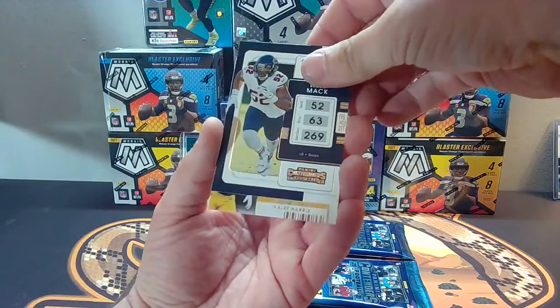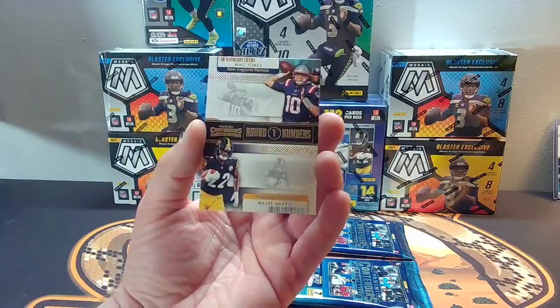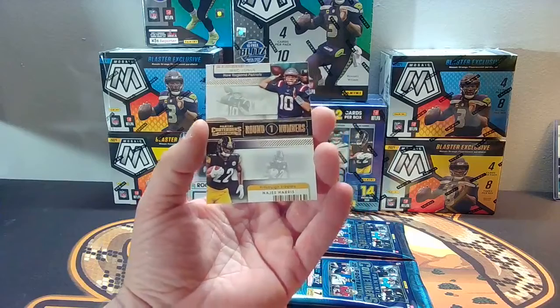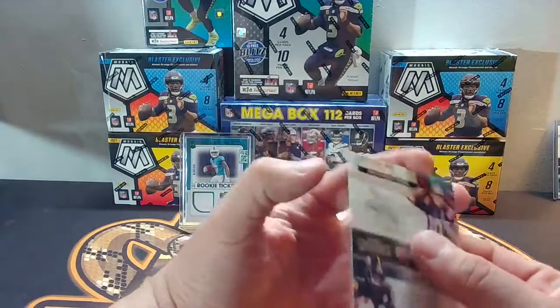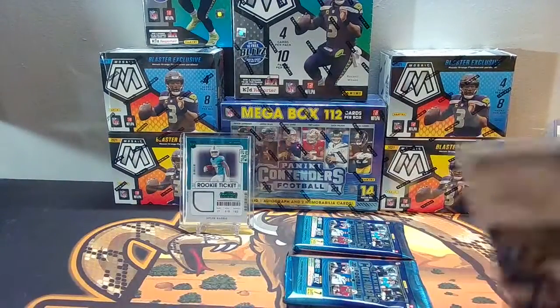Khalil Mack. And another Mac Jones. Does he hear his card? Well, each person should get one. Oh, my gosh. No, Kyle has both of these, dude. He just got himself another one. Congratulations, Kyle. Those are two nice cards. Kyle, I thank you for your tip. I appreciate that. Thank you.